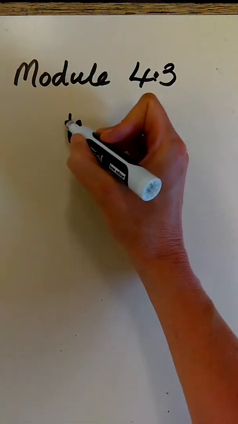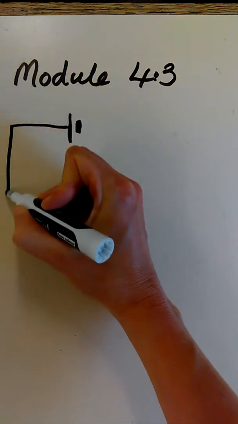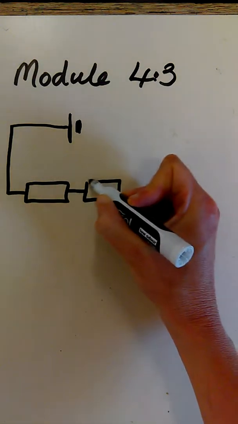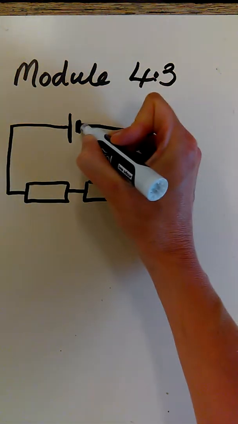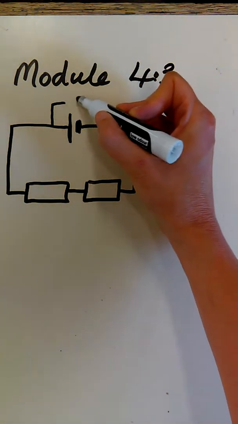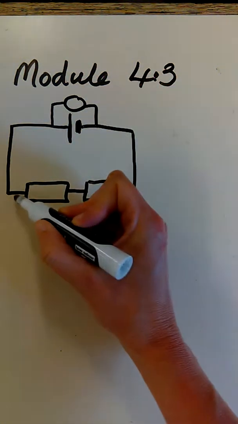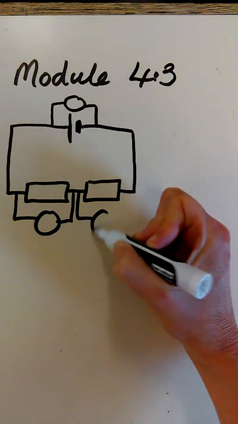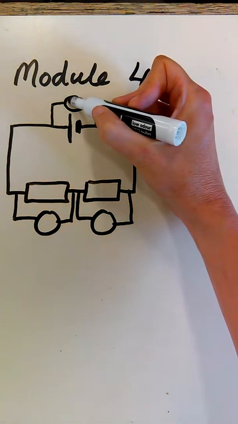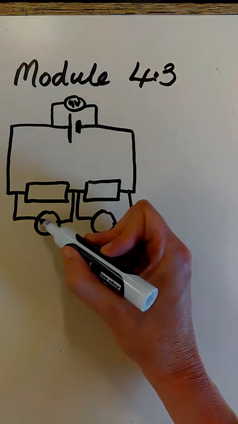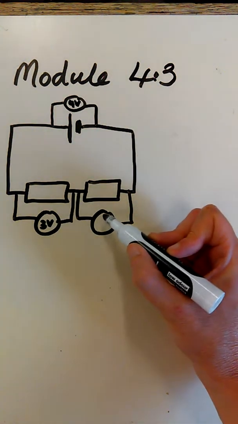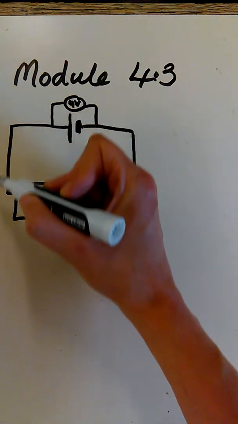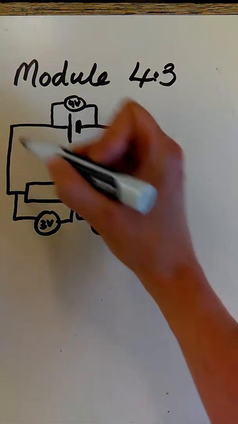So if we've got a circuit with a source of EMF, and a couple of places where energy would be released, the sum of the EMF would be equal to the sum of the potential differences. So if that EMF was 4 volts and that potential difference was 3 volts, that would have to be 1 volt. Now this works in a loop of a circuit.